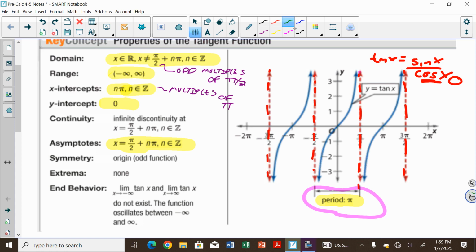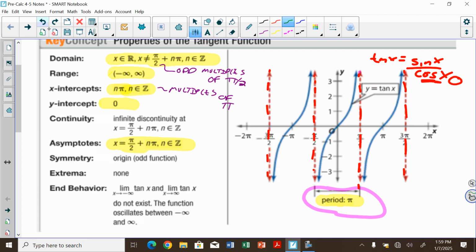Like I said, you don't have to draw this, but if I put the cosine graph in here, what you would see is that it would kind of go down through here, and then it'd come back up through here, and then come back down through here, and up through here. So these points are where cosine is at 0. So if I put 0 in here, well, then it would be undefined because you can't have 0 in the denominator. So that's why we need those asymptotes for tangent, okay?